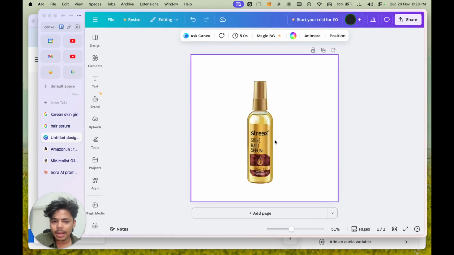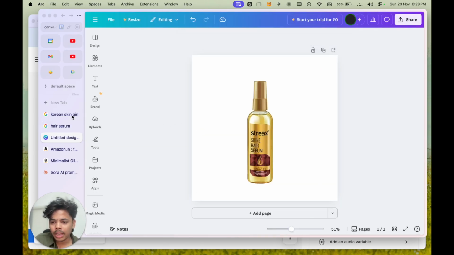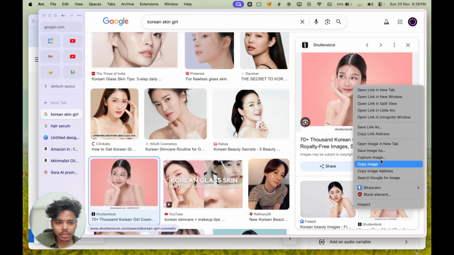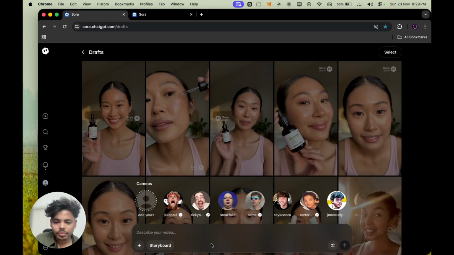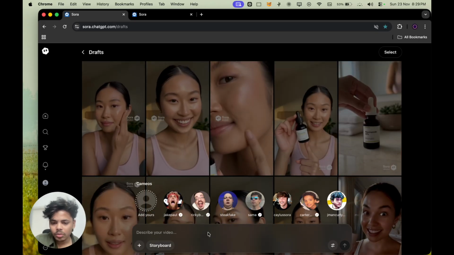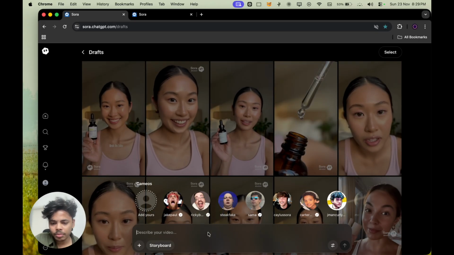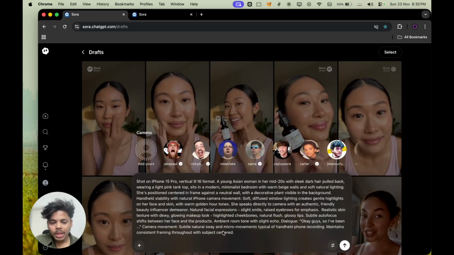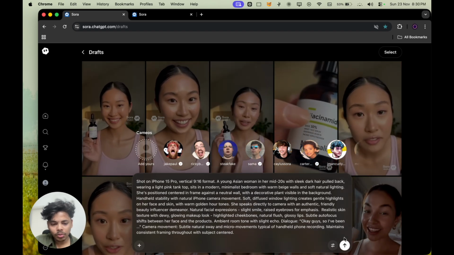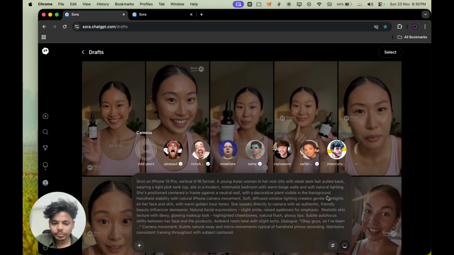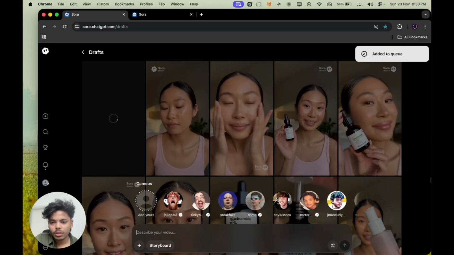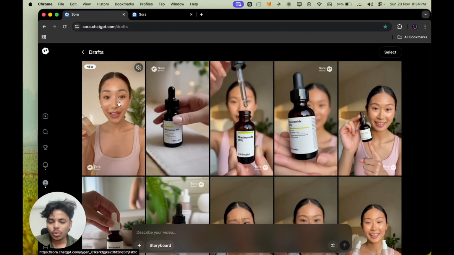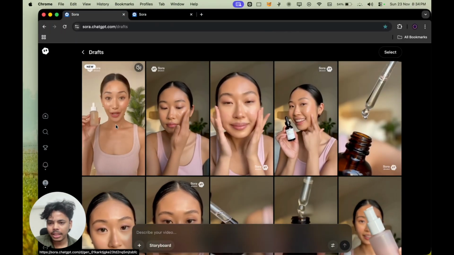So first, I'm going to use this product which I have on my Canva, and I have picked a sample avatar, so I am going to copy this as well. Okay, and now I am going to make a Sora 2 character with this. So first I'm going to enter the prompt. Now that we have defined the prompt, we are going to start. And let's just wait for it to complete. So when it finished, we got the character something like this.